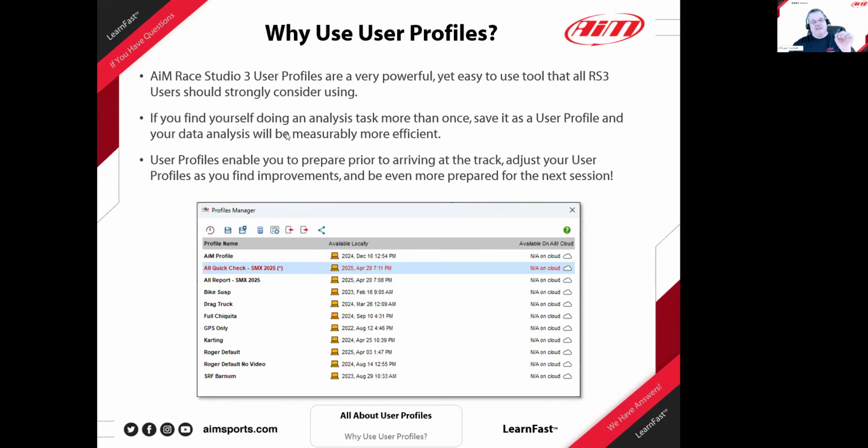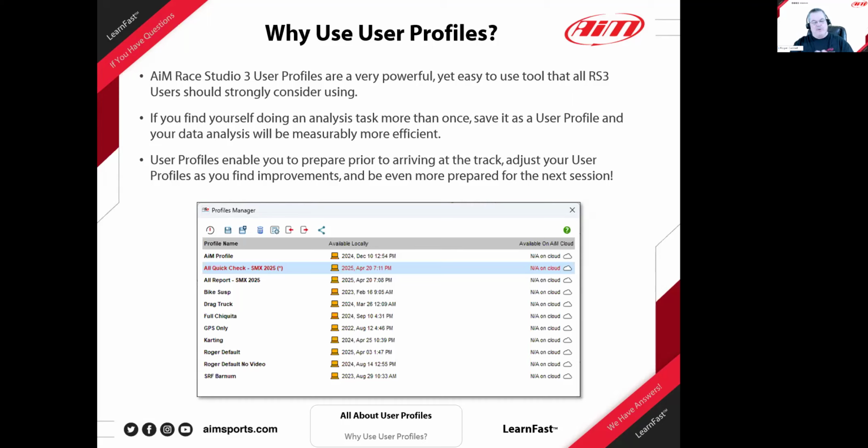This is one of the biggest things people ask me all the time: why should I use user profiles, and when should I use them? The answer I always have is, if you jump into Race Studio 3 analysis with one little task you want to do, maybe you lost brake pressure and want to check something out, you go in there, find it, do it, and that may be the last time you do that specific task for quite some time.